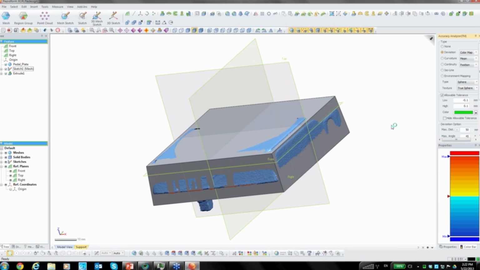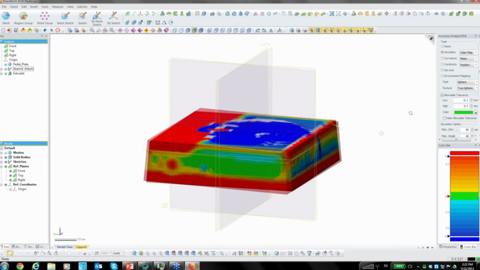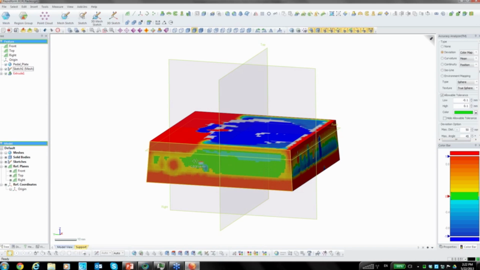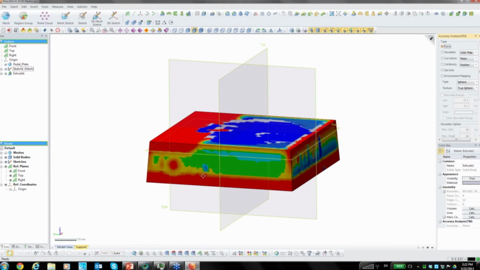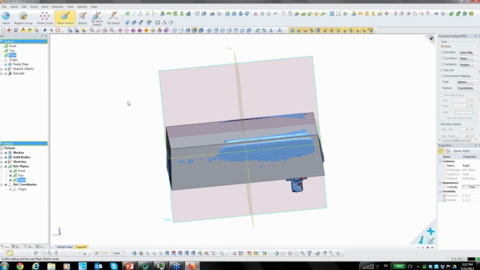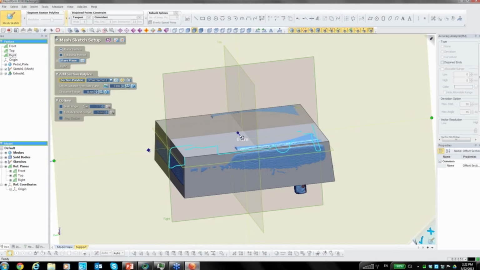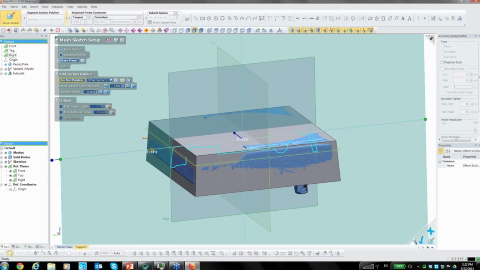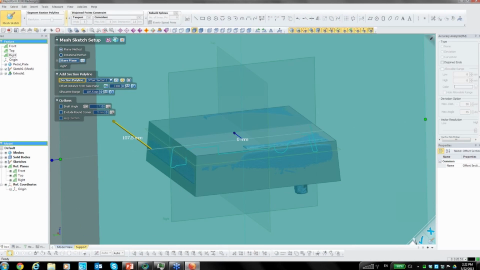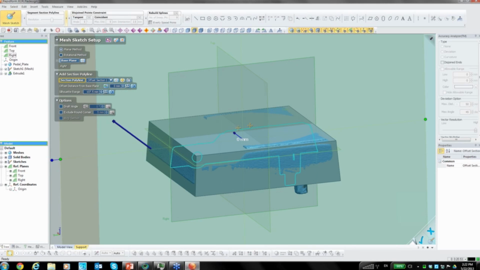We can constantly check the accuracy of what we're building versus the scanned part. In the green areas, I can see that it's fitting very well. Red areas are positive material in my model, and blue areas would be negative material. I'm going to add a few more design inputs here. And we'll take a look at optimizing this. I need to make a kind of step shape that you can see here.